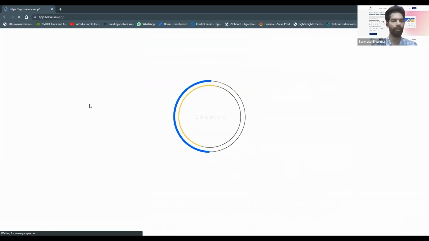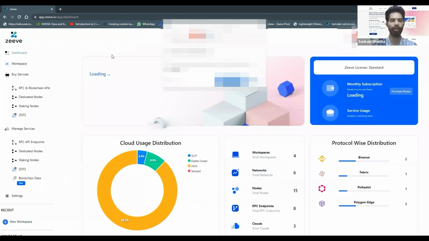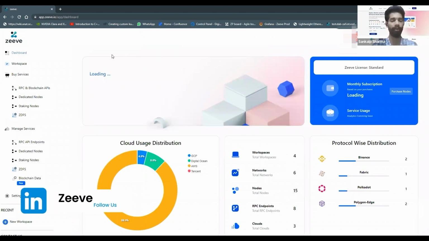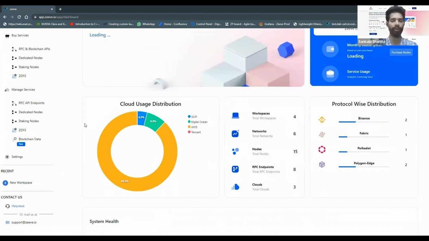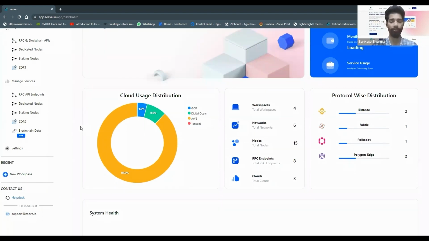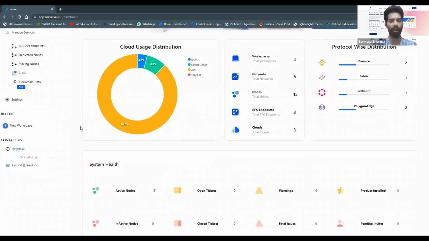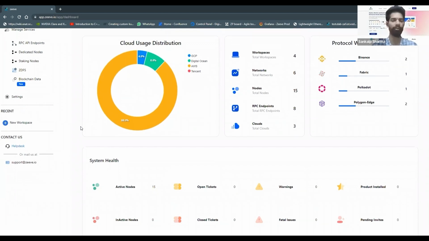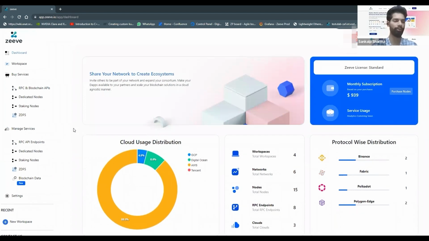So as you can see, I've logged into my account here of the platform. You can see all my elements inside the dashboard. It's got quite a few things going on. We won't go into much depth here. You can look into our platform overview that we've recorded previously to get into more details. But I'll just quickly jump into Polygon Edge and show you guys around what we've got there.